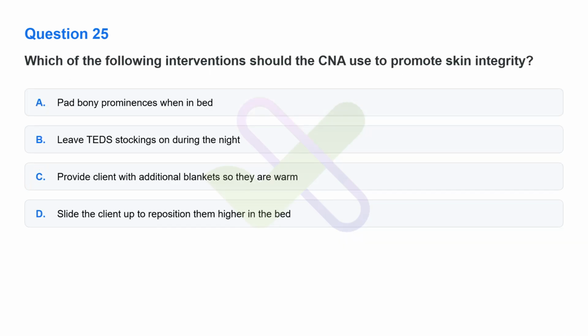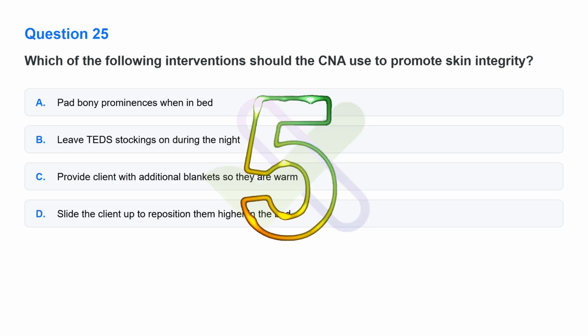Which of the following interventions should the CNA use to promote skin integrity? A, Pad bony prominences when in bed. B, Leave TED stockings on during the night. C, Provide client with additional blankets so they are warm. D, Slide the client up to reposition them higher in the bed.